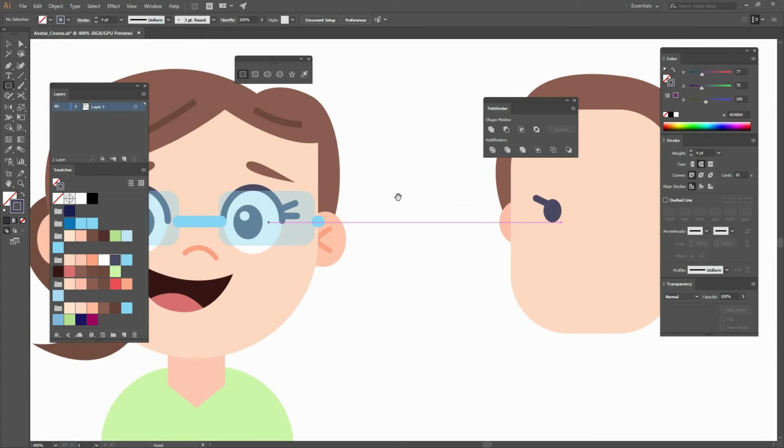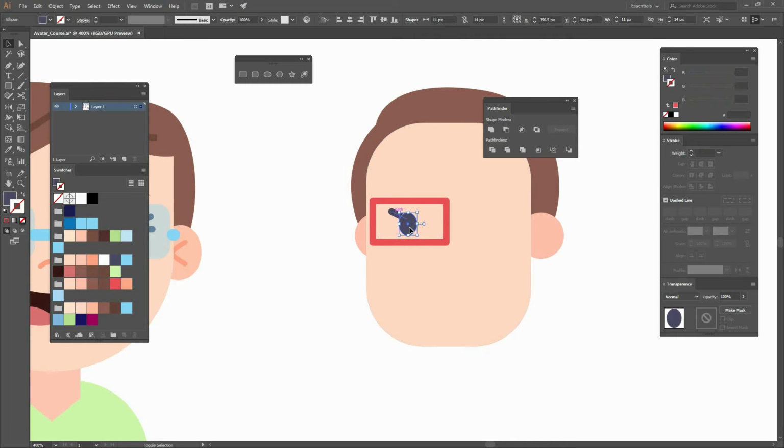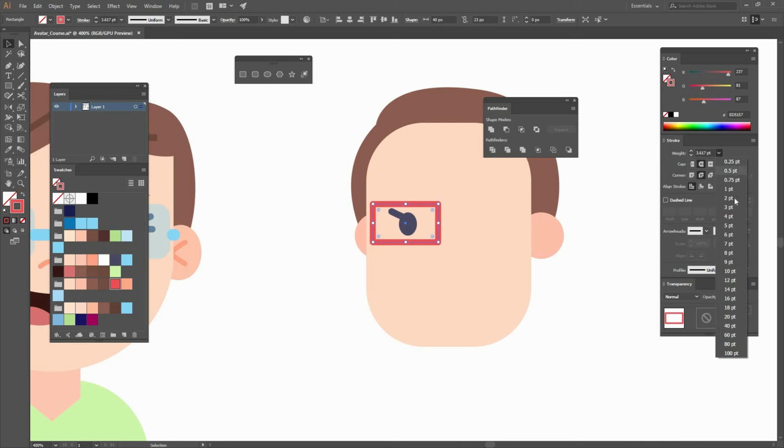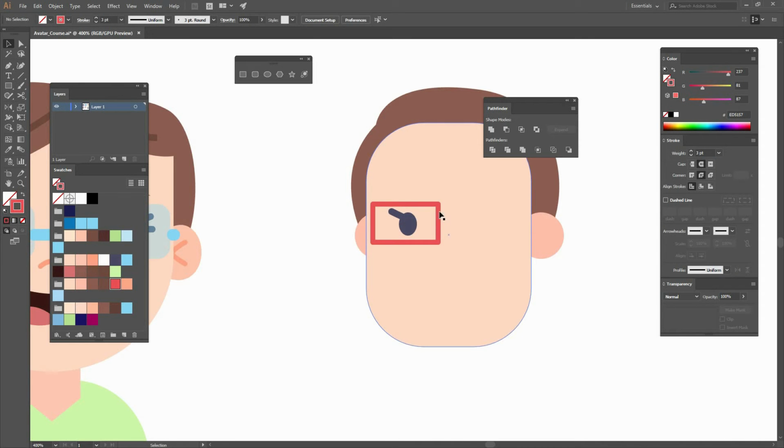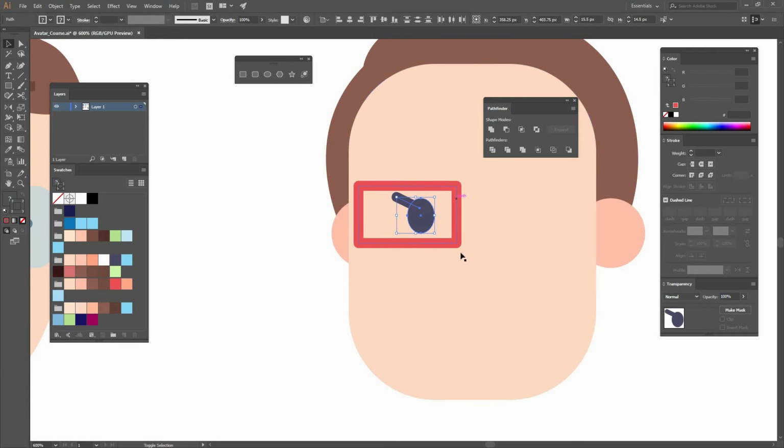Next, I'm going to go to my rectangle tool and let's create my glasses. So just a rectangle like this. And instead of doing a fill, I'm just going to select the stroke and change it to red. Make my corners round as well as my caps. Let's move my eye a little bit here, but first let's make this a little bit closer to my eye so I don't have a lot of extra space there. And I'm going to make sure the weight is 3 points, or actually maybe 4. And now this is going to be my glasses, just like the rim part.